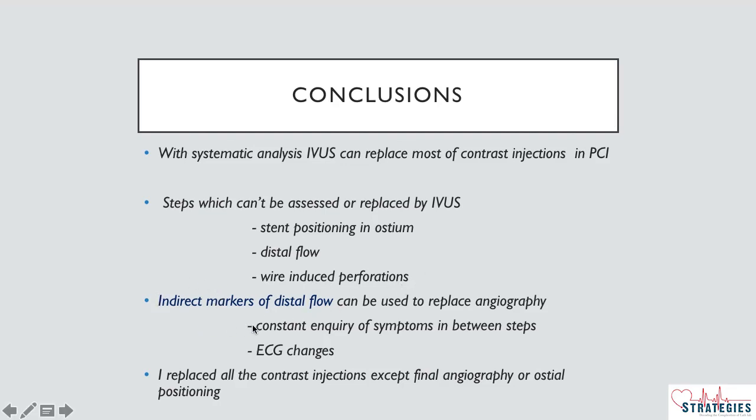The indirect markers of distal flow, which replace your angiography, are constant inquiry of patient symptoms in between steps and observation of ECG changes, which clearly tells about distal flow in the vessel. I replaced all the contrast injections except the final angiography or ostial positioning. And IVUS co-registration will help us in positioning of devices and pre-dilatation balloons accurately. Thank you.